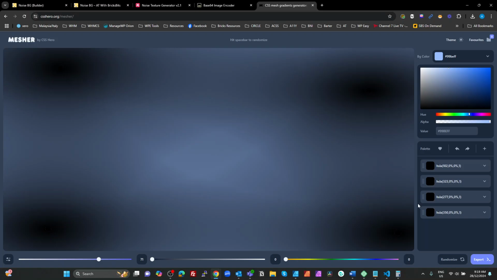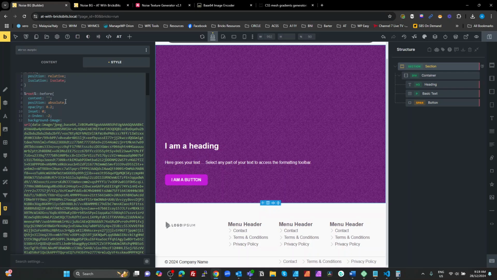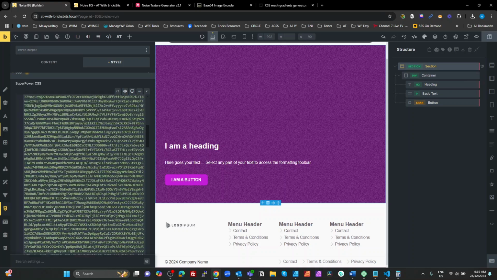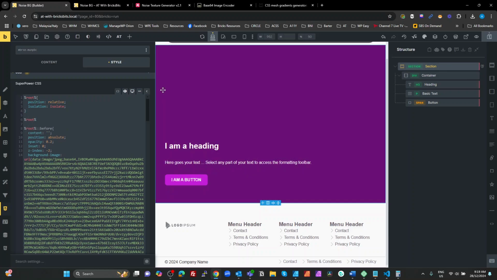Okay, now that we've got our black radial gradients, we can then hit the export, and that will give us the content we need for that. We don't want a background color because we want to keep our color transparent. So we're just going to grab the radial gradient background image here. Just going to copy that, go back to my editor, and because we've got so much base 64 below, I'm just going to put my CSS above that. I'm going to do R tab, and I want to use my after this time.